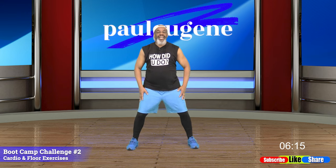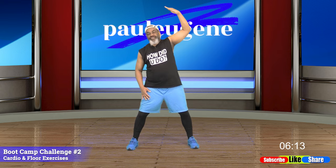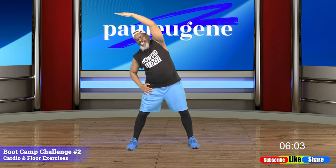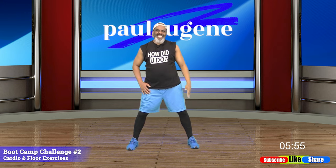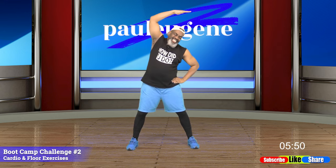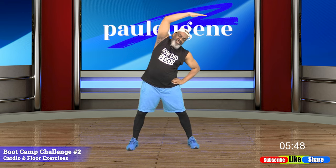Yes. Release those hands. Nice. With our knees still bent, let's take our right arm up. And we're just gonna lean over into the side stretch. Breathe in gently. We can even close our eyes. Yes. Now come up, bring that right arm back down. Nice. Now the left arm up. Yes. And stretch it over.